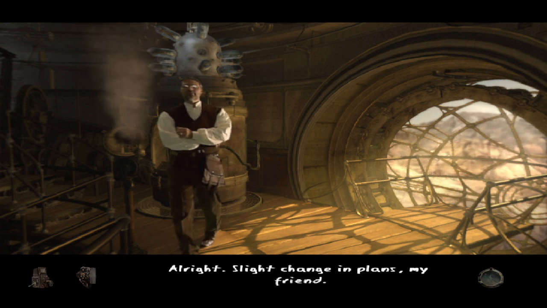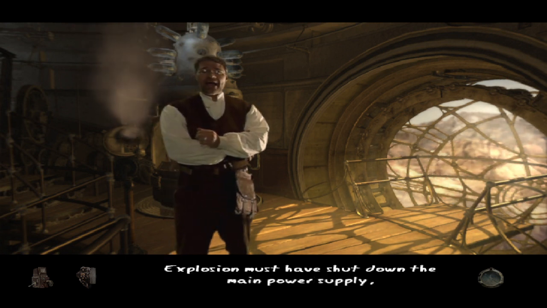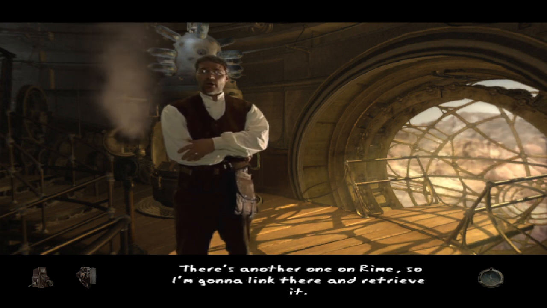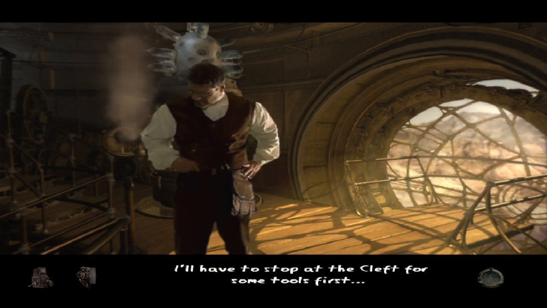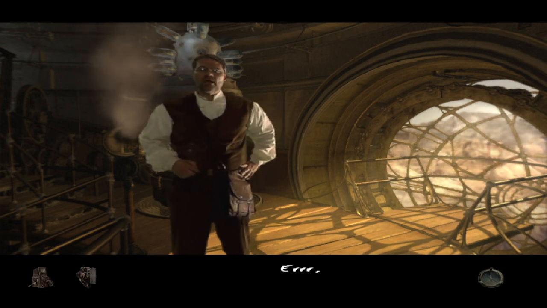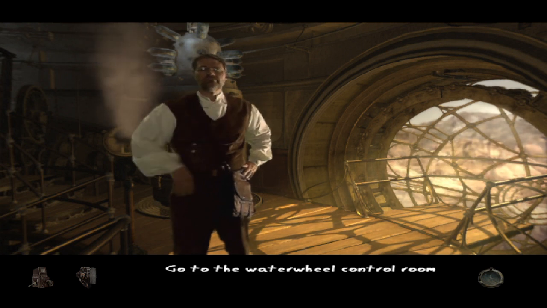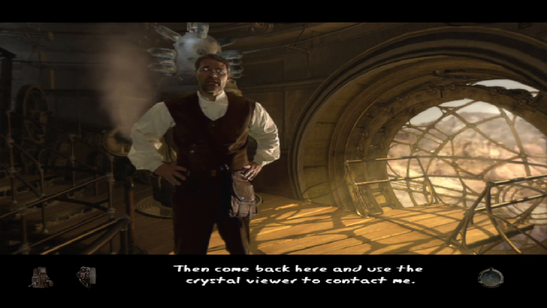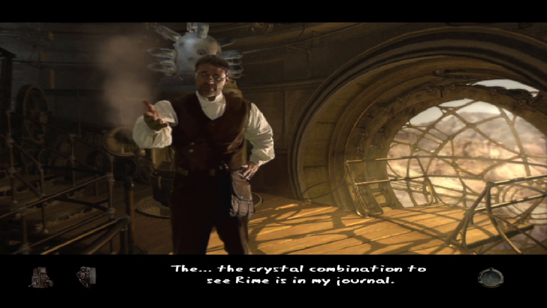All right. Slight change in plans, my friend. The explosion must have shut down the main power supply and damaged the viewer's external image modulator. There's another one on Rime, so I'm going to link there and retrieve it. I'll have to stop at the Cleft for some tools first. Why don't you get full power restored while I'm gone? Go to the water wheel control room. Close both emergency release gates, then come back here and use the crystal viewer to contact me. The crystal combination to see Rime is in my journal.